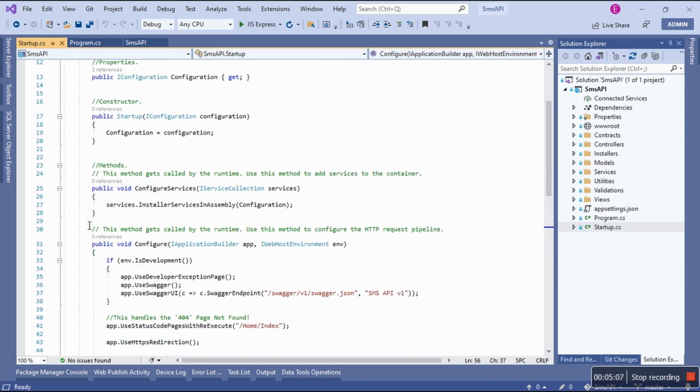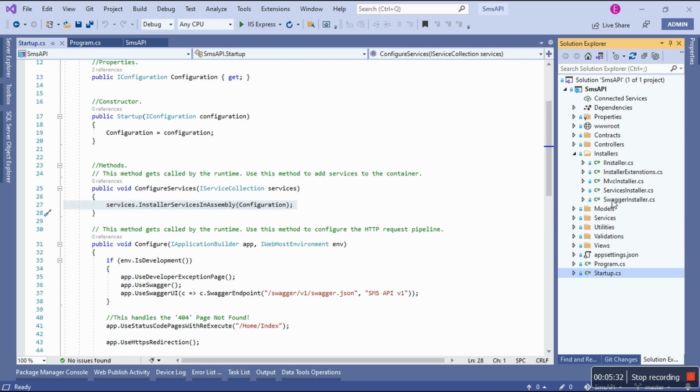Now, I do this also for myself as a programmer, and I'm still busy with my new system called C versus C. I was still busy with the startup, and there's a bug when it comes to SQL Server, because I have to say use SQL Server. All of that is being extracted away into a folder called Installers. We did cover this extensively, so I'm not going to get into this.